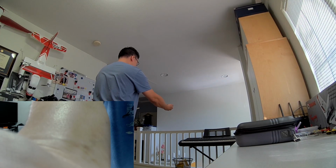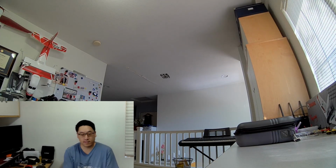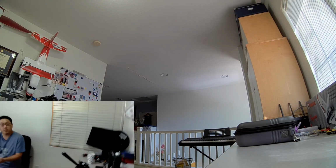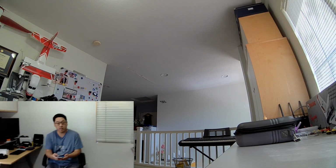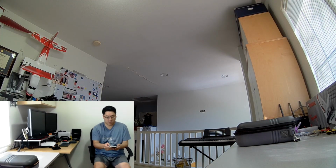Okay, so here I'm flying it indoors, and you can see here that the AirSelfie is a lot more stable. The video footage also looks a lot more stable. It's still a little bit shaky, but I'm able to control it a lot better. And I think, having it over carpet or something like that with a little bit of texture where you can differentiate things is probably how the optical flow sensor is working.